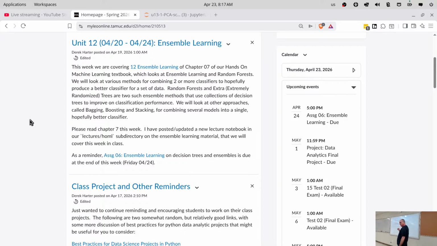So don't forget to make sure you have the assignment submitted by tomorrow. I'm going to finish up talking about a few things on that today. We've got just one more week of face-to-face classes, but then a finals week as well. But I might start talking a little bit about unsupervised learning today as well, at least introduce it. So we still have one more assignment, assignment 7, on unsupervised learning, principal component analysis, stuff like that, and a test. And of course, also don't forget your class projects again. So just reminding people about all those things.